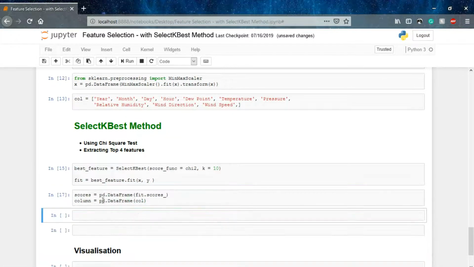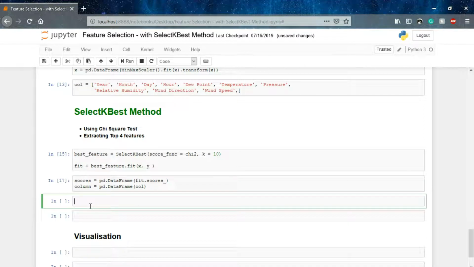And then what we have to do is combine this data frame. So for that, let's name it feature score. So feature scores equals to pd.concat, and what we have to concat is the scores and the columns in a column fashion, right? So we have to combine the columns and the corresponding scores, and all this has to be done in a column-wise fashion.